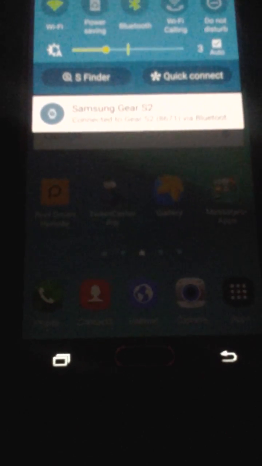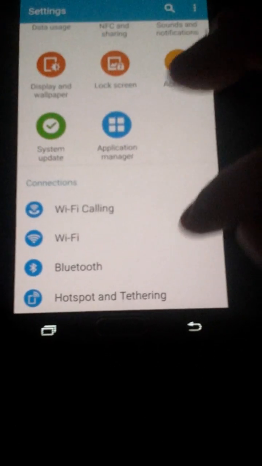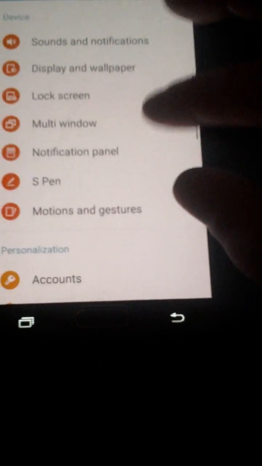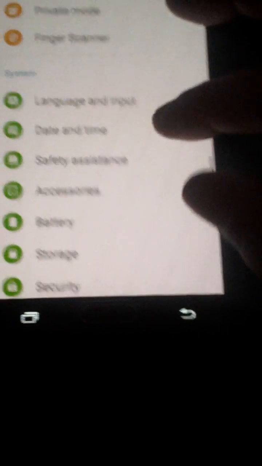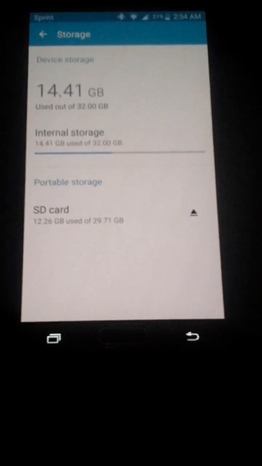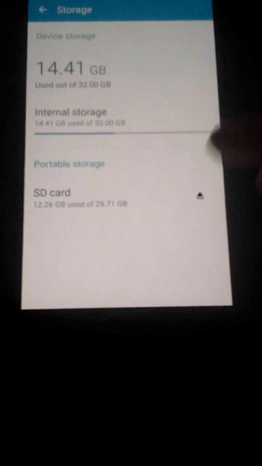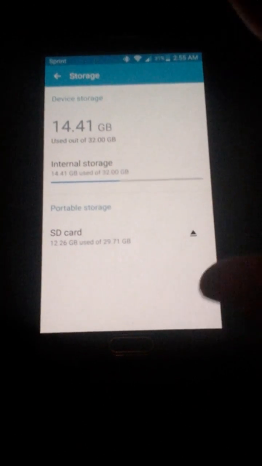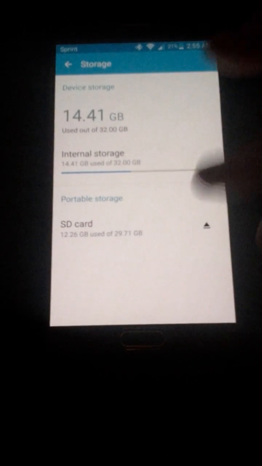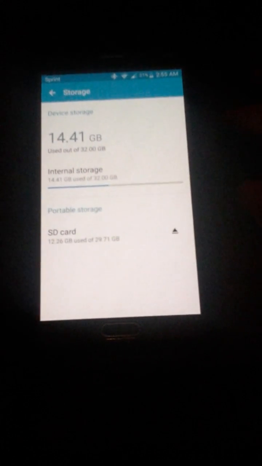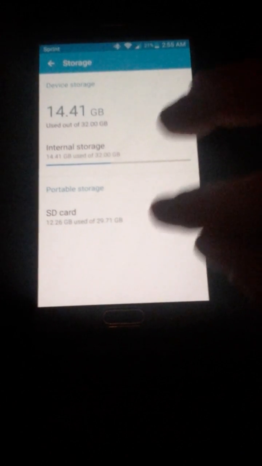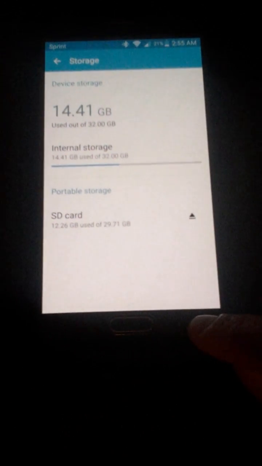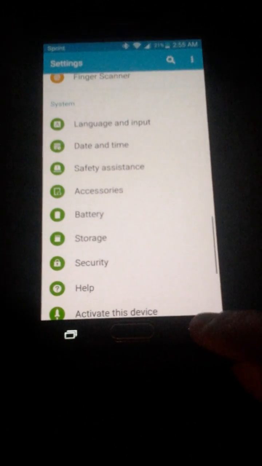Another cool feature here, I'm sure maybe you guys want to know, is when I come in here to storage. I've been here once. It actually unmounted my chip when I came here the first time and left it here. When I selected this, went into it, the new feature that they have here, and sorry it's blurry, you guys, it was fine for a minute, then all of a sudden it unmounted my SD chip that's there. But I haven't had any other issues with it since I remounted it and rebooted.